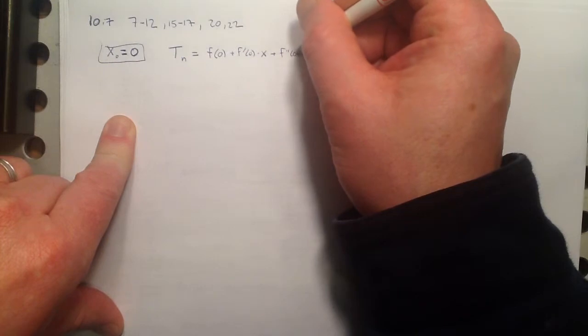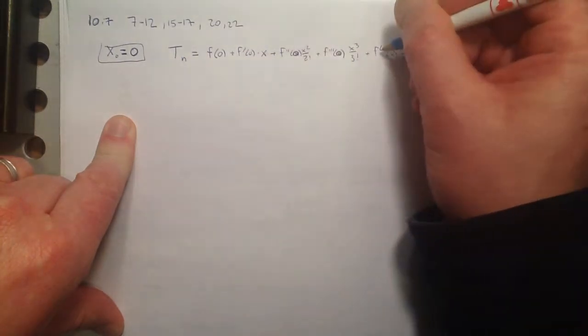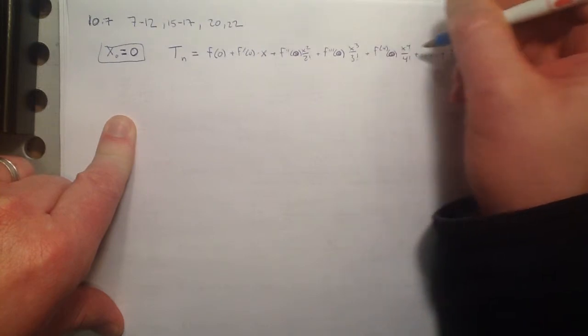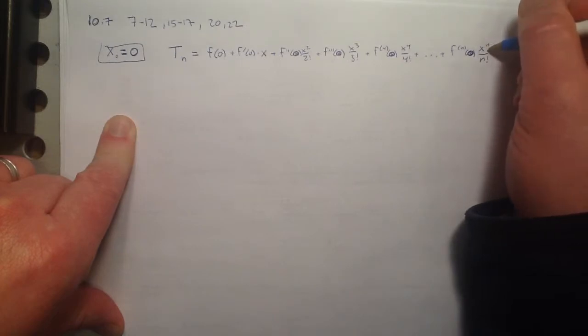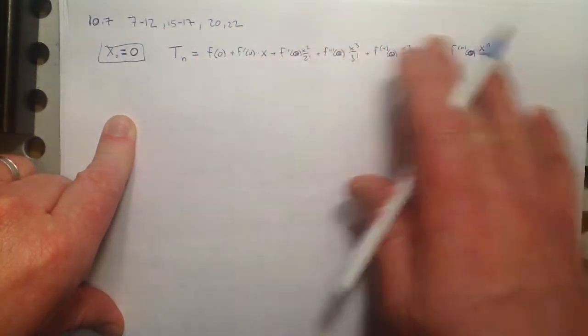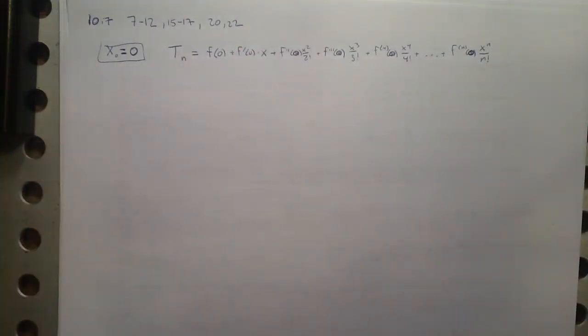I'm sorry, these should be zeros. I'm evaluating it at 0. Knew something looked wrong there. Right, it's all the derivatives evaluated at 0. Of course these aren't zeros, these are the variable x. If those were all zeros, then the whole thing would just be equal to f of 0, and that's just a horizontal line. That ain't nothing we're interested in.